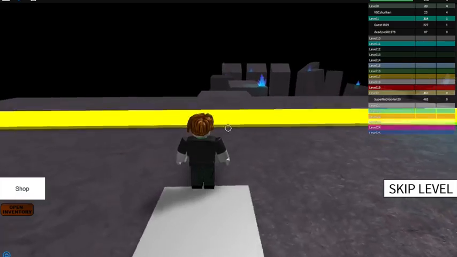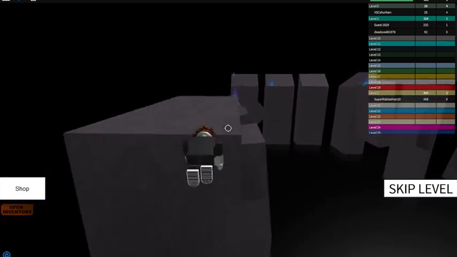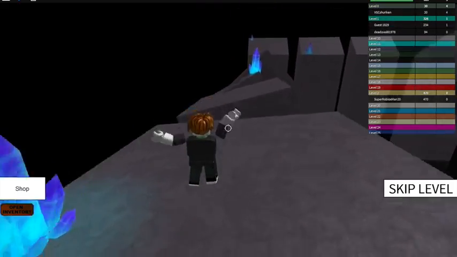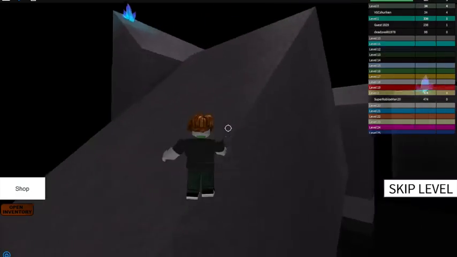Fail. Alright, here we go. Let's do this. And go! Go! And jump! Come on. Alright, and let's go up here. I like these crystals. These crystals are so cool. Alright, come on. These jumps are really long.